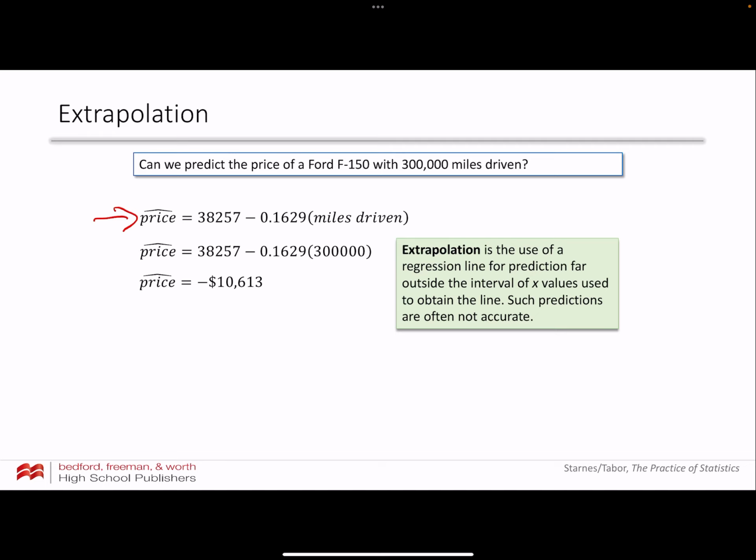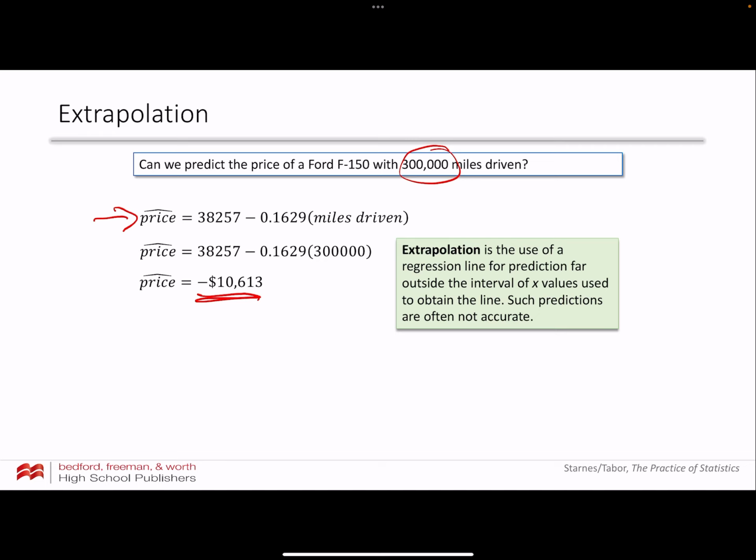Things change. Could we still sell a car? Do you think that cars are sold with 300,000 miles on them? I mean, maybe that's a lot of miles, maybe they are. But do we say like, oh, here, I'm going to sell you this car and I'm going to pay you to take it? Like, I'm going to give you a negative amount of money. No, that just doesn't make sense, right? So extrapolation is always, always, always dangerous. We should never do it.